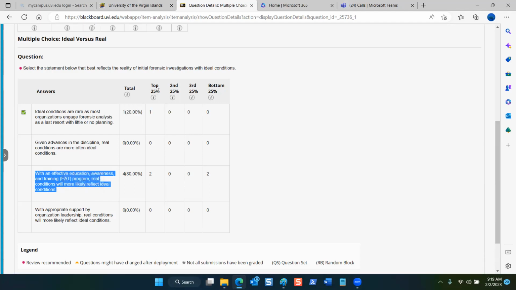Oh, yeah, I see how this, you know what? I'm going to change the answer here. So if you have initial forensic investigations and ideal conditions are the case, that would mean that EAT programs are there. So I think what's happened is that the baseline question must have been revised as an alternate version, and there should have been some edits up here.